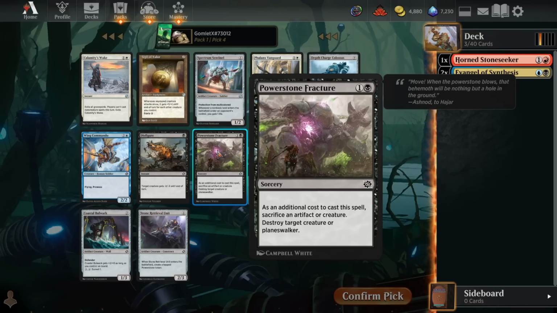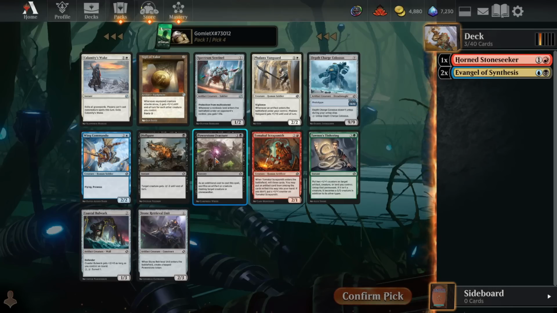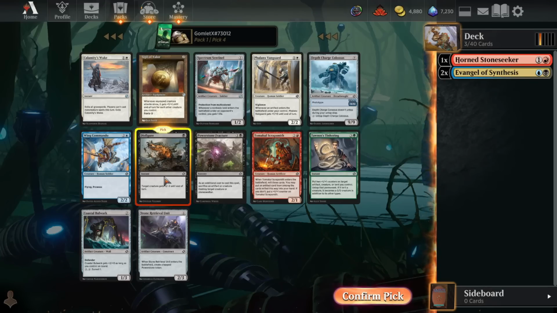and it requires you to sacrifice something though, so I think I prefer the Disfigure just a tiny bit, in blue-black in particular, because I don't think that this color pair has a lot of great token production. I think black-green and black-white are where I'm usually the happiest with Powerstone Fracture. They tend to have a little bit more token production and more cards that care about dying, like death triggers in the black-green archetype can be pretty powerful. So I think I'm going to go for the Disfigure here.